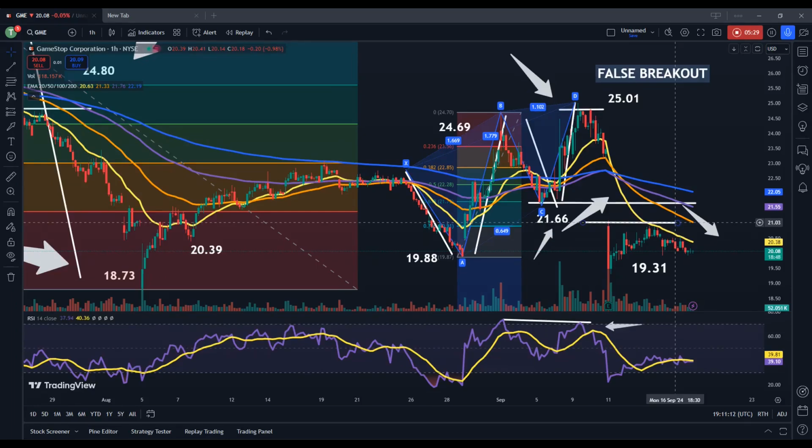If we're not able to break above there, and it does need to happen relatively soon, because a lot of these orders that are parked in this area are either going to be closed manually or they're going to expire automatically after a certain period of time. After a certain time period goes by, these price gaps become less and less likely to be filled.